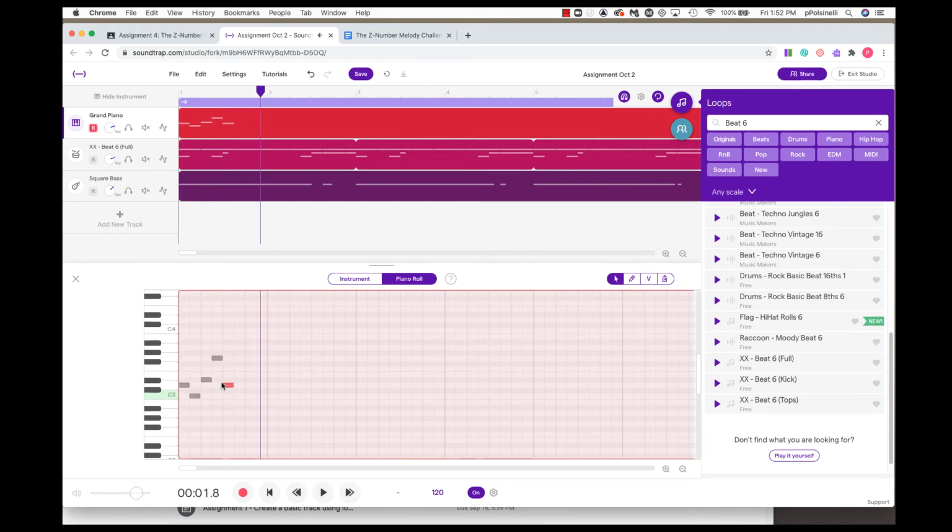Okay, and that's okay. You could actually leave it like that if you want, but I'm going to show you, you can vary the rhythm a bit to start with. So I am going to vary this rhythm. I'm going to drag this out a little bit longer to about there, and then move this note to here. See, I'm making them longer to fill out. This is an aesthetic choice you can make. I'll show you the differences.